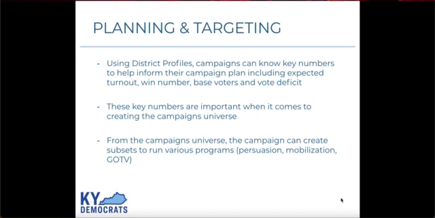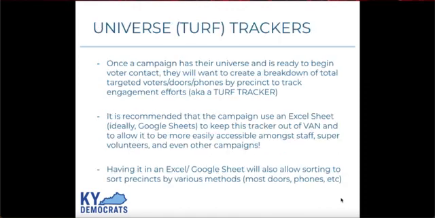So with that, I think this should be a familiar song and dance for folks. Our district profiles gave folks a lot of key numbers that can help you with your campaign, including your turnout, your win number, your base votes, and your vote deficit, all things that will then go into building your campaign universe, whether it's your base universe of everyone you want to talk to, or the various subsets and programs such as persuasion, mobilization, and GOTV universes.